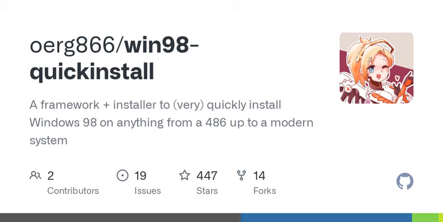So, let's break it down. This framework is designed for optimizing Windows 98 installations. It not only allows you to slipstream drivers and tools, but it also enables incredibly fast installs, about 60 to 90 seconds on a Pentium 3 machine. Now, before you think, that's awfully technical, hang tight. We'll explore this in a way that's easy to digest.